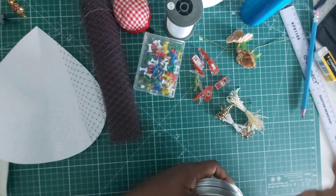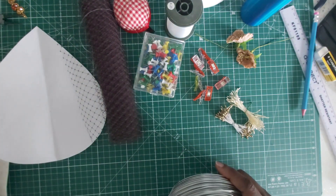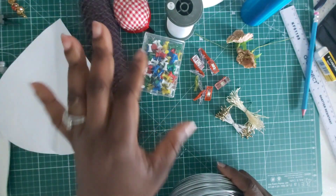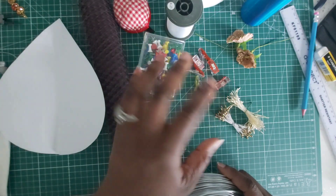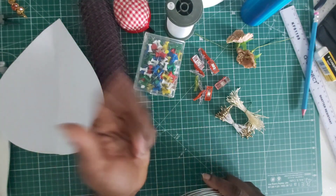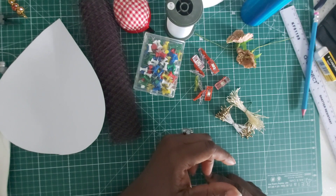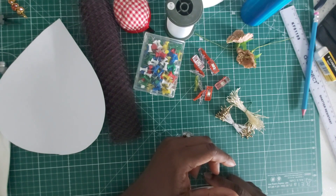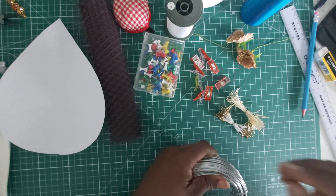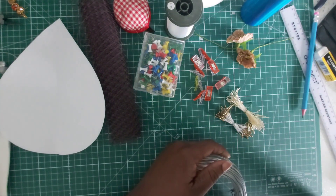I don't know exactly what I'm creating today but I have a fair idea — I'm going to be making a fascinator with this shape. We're going to mold it on the mannequin head so that it will be molded and not laying flat like the other fascinator we did in our second class. Hopefully we'll come out with something beautiful today. The size of sinamay I'm working with today is 22 inches.